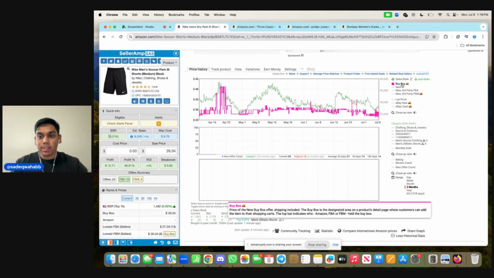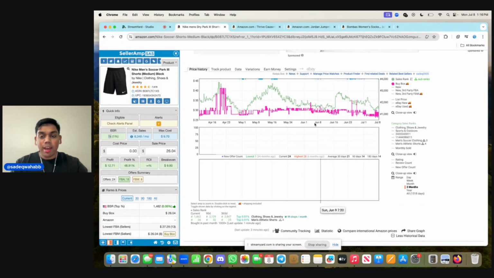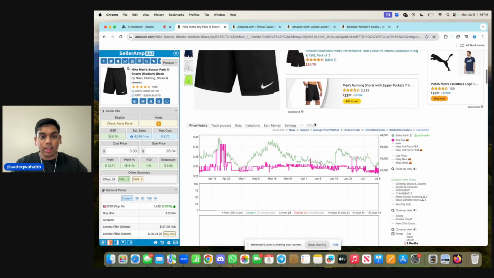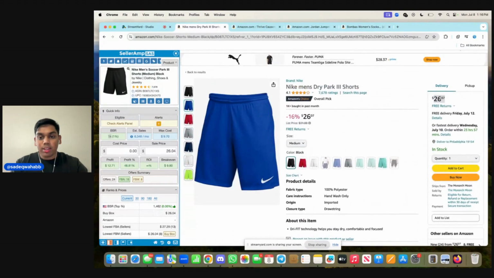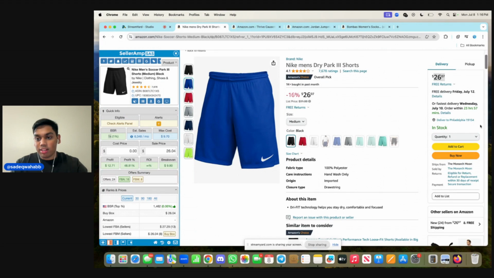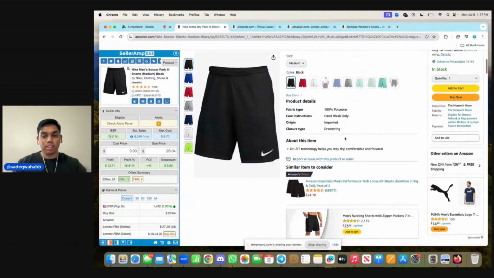Next would be the buy box. Buy box is this pink line right here. You'll probably hear me reference the buy box a lot, or maybe some of your buddies or other creators as well. Buy box is just this box right here, literally box right here. It just tells you what this item is selling for, at what price, who is selling it. And if I hit that buy now button right now for a medium of these black shorts, it just means that seller, this guy right here, would get the sale at 26.07. So that's all the buy box is. It's just who's in the rotation right now to get a sale.